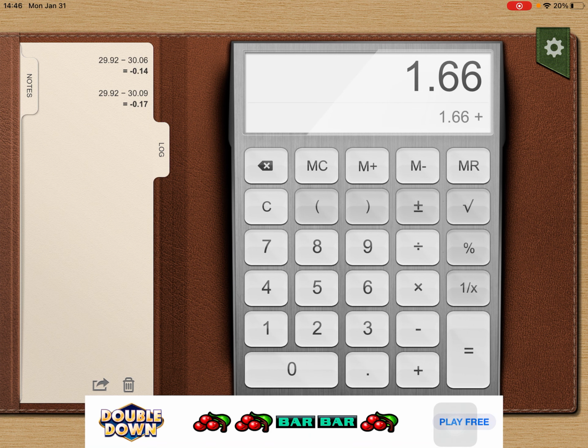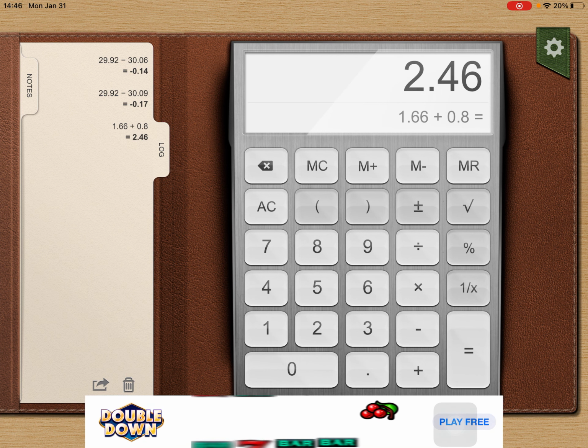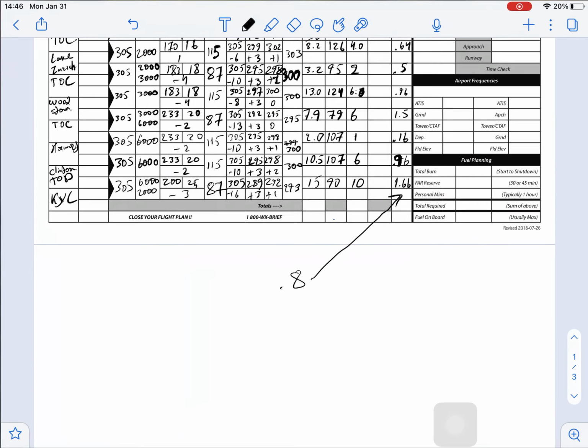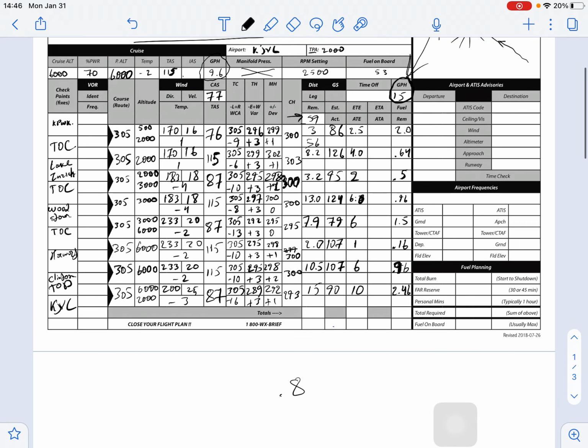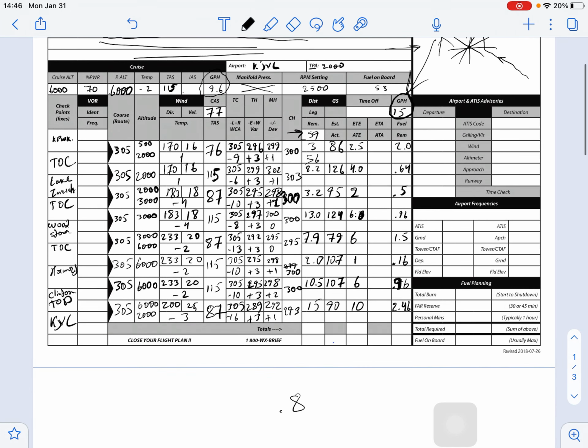So we'll just have the 2.46 of fuel, 2.46 fuel all the way to touchdown and taxi to the gate. That's how we calculate the nav log. Plus, you could add some extra fuel if you want to.